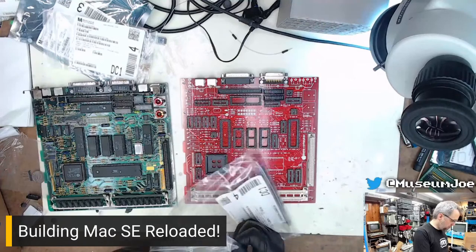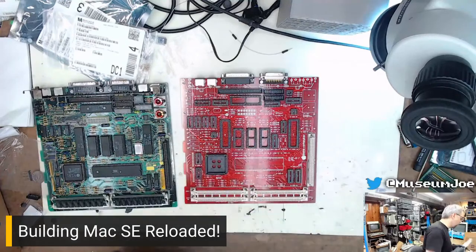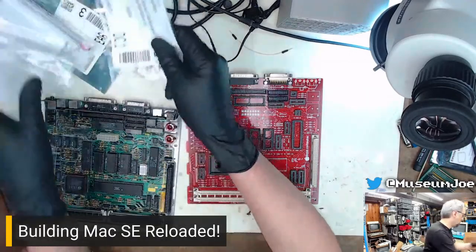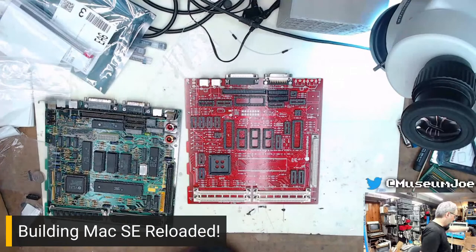Where do these go? Well, we don't want to put those in yet. We want to populate all the small stuff first. We don't want to put the chips in yet. No chips yet.